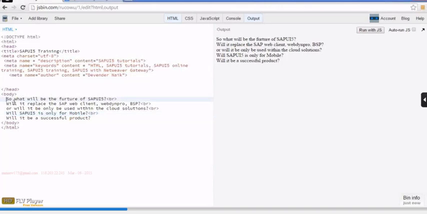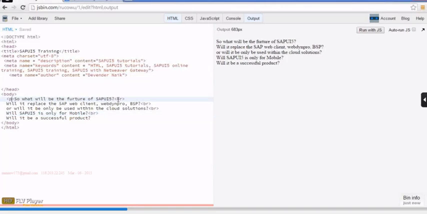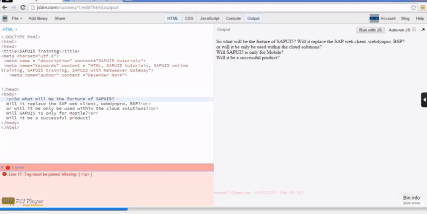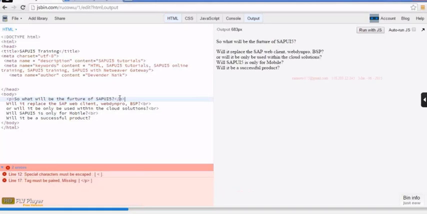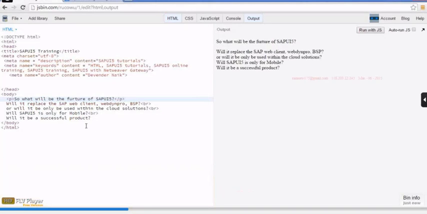Now I will show you another one, the P, paragraph tag. For the P, just opening is not enough. It says we are missing the closing of this tag. When we use JSBin, it is pretty cool that it interprets our code, so always try to use this. When I add /P, it says fine.